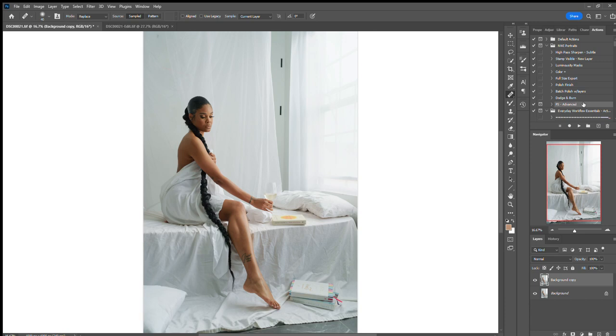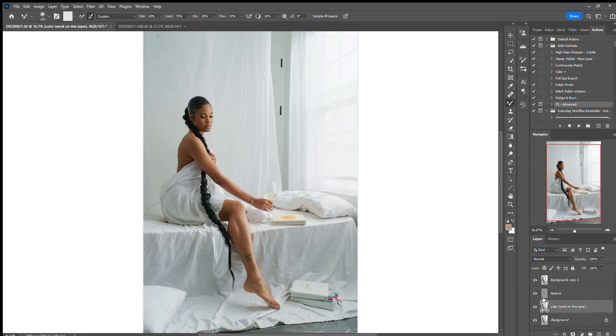Okay, so I'm going to run my frequency separation action. And in this action, I made notes for myself just in case I forgot because I have the worst memory in the world. Okay, and I made another note for myself to know how to set my brushes. Okay, so when I made this action, I left it like this in case I wanted to change the Gaussian blur, but I rarely ever change it. So I'm just going to automatically rasterize that layer so I can work on it.